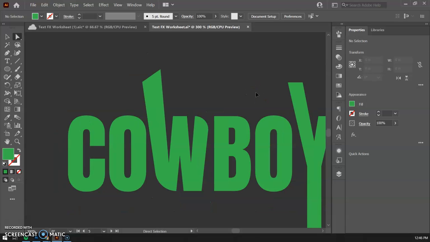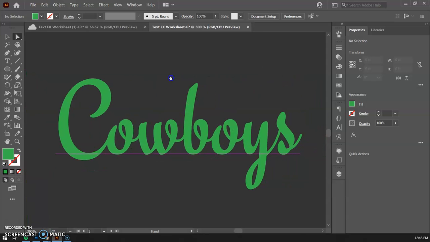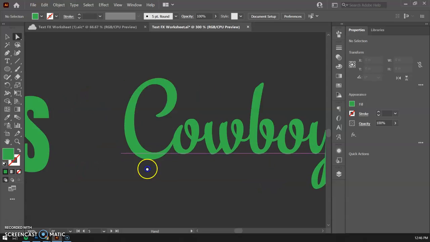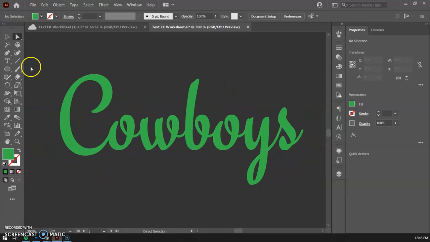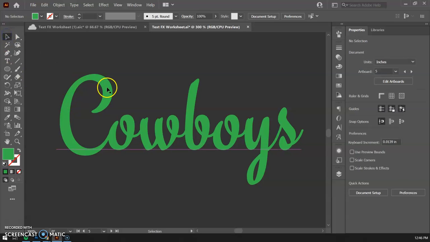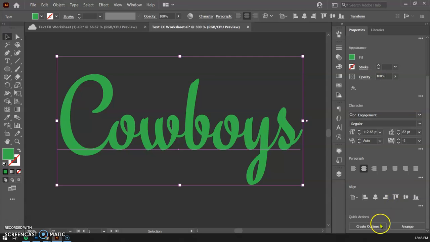So that's basically it. I'm going to repeat that step over here so that you can see the complexity difference. I had a really simple font with straight lines. If I go over here and I try to do it, I'm going to select my text. I'm going to go over and hit create outlines right here.